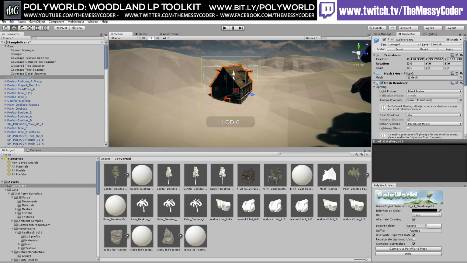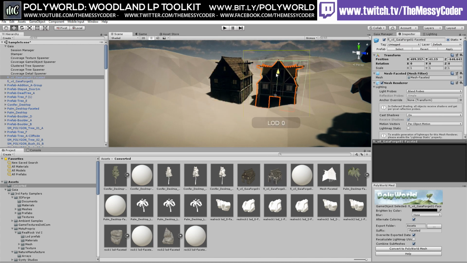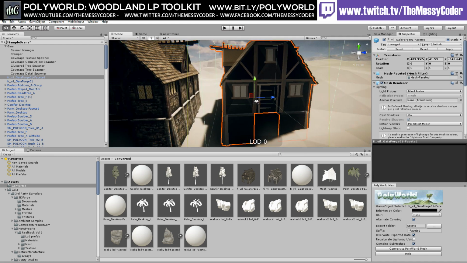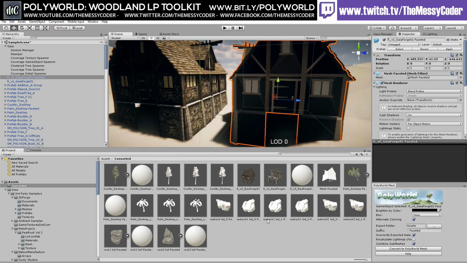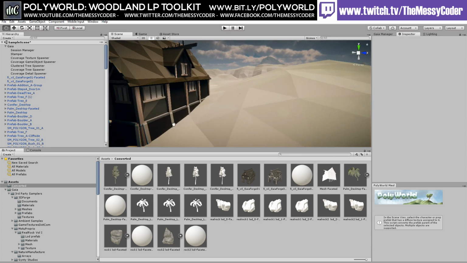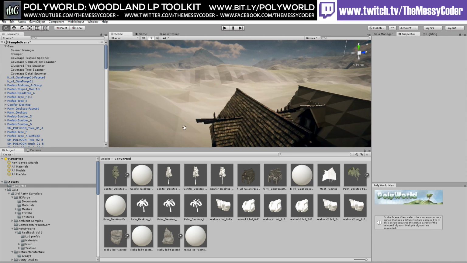So we put this house in here, and we chuck this one in here. There we go. Here they are, side by side. Well, technically it is low poly.